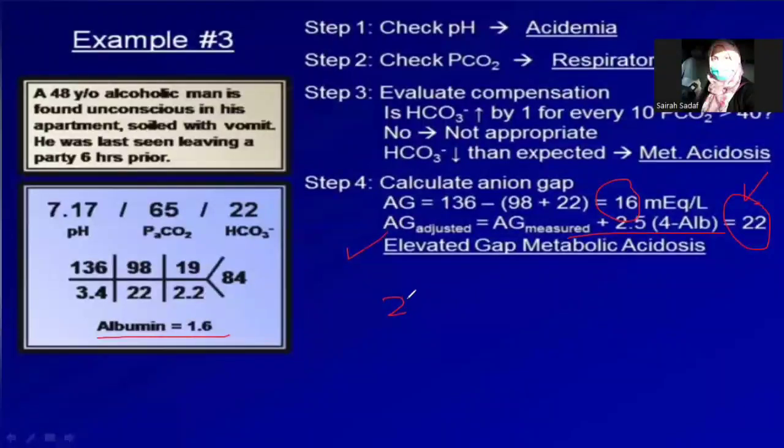Now the calculated anion gap is 22. We have to minus what? Minus 12. Then this is the normal value of bicarb, and what we got here on the ABG is 22. So it will be something like this: 24 minus 22 is 2. And yes, we will get an answer of 5.